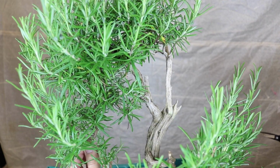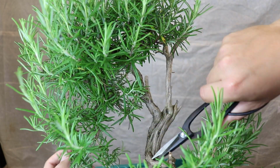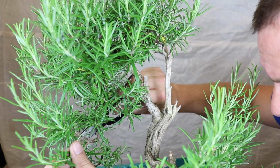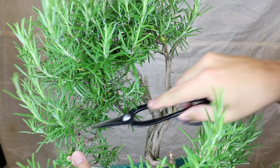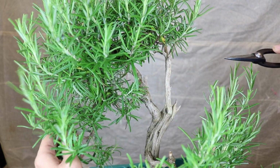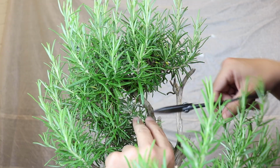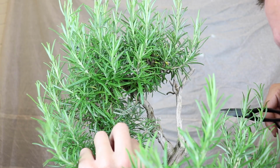Some of those downward pointing leaves. Another piece on the inside. Take that piece off. Another weaker piece there. With this stronger branch in the same area, we can just get rid of that weaker section altogether. Okay, as we work up a bit, some more pieces on the inside that we're not interested in keeping.